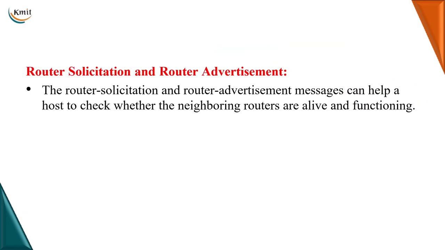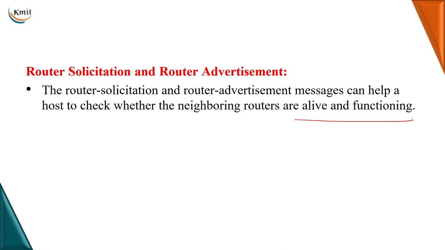Then the last message which we have is the router solicitation or the router advertisement message. This will help us to check whether the neighboring routers are alive and functioning. You are on a big network with so many devices, and you want to know whether a router is available or dead, alive or dead.